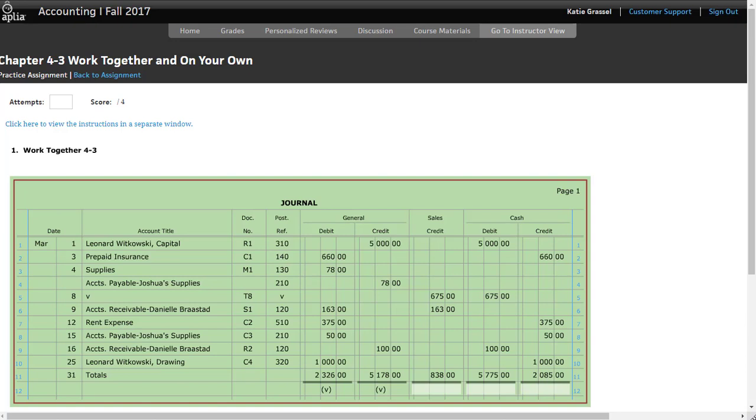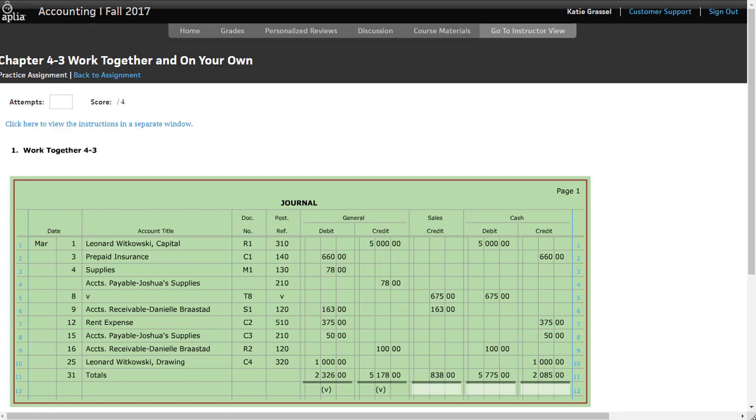We went through and put in our post reference, and the process of how we post is as important as getting it done. The last step we always did is went from our journal back up to our ledger, from our ledger back up to our journal and put our account number on there, because then we did the next line down, next line down, next line down. I don't want to see anyone going through and just filling in these numbers and then going to the bottom, because that doesn't help you. Journal, ledger, from ledger back to journal. That's the proper way of posting.